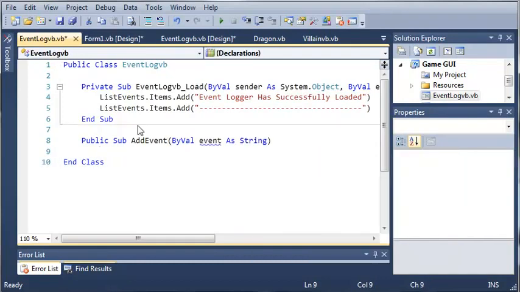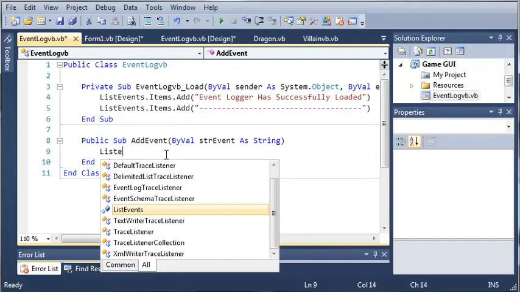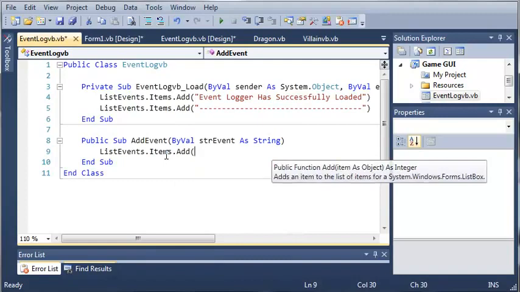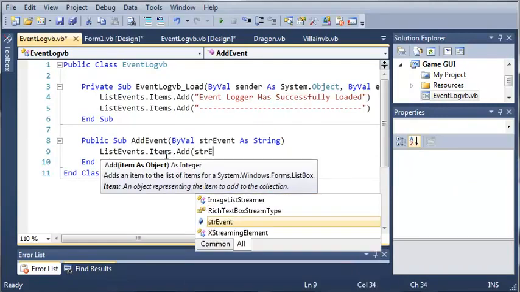So they will pass an event to this. Now event is a keyword, so we'll call it string event. And we need to add an end sub there. So whenever somebody calls add event and passes a string to it, we just want to add that event to the list events. So list events dot items dot add and string event.